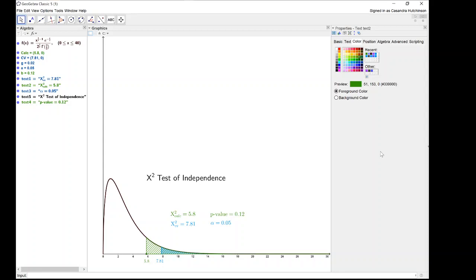If you wanted to have this, you would just take a screenshot, paste it into your documents, and make it look however you like. If you do intend to use this, I think it's important that you cite this video as how you learned to make the graphic inside of GeoGebra, and then make sure you're citing whatever source you've used to get the formulas. I was just using the textbook, so I would make sure to cite that.